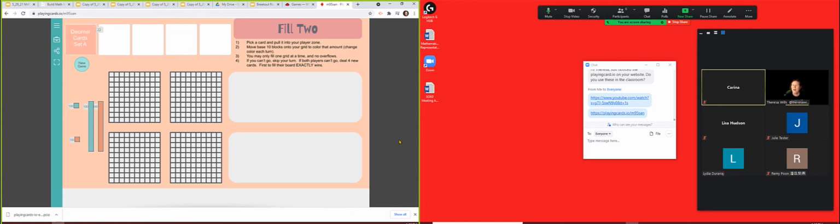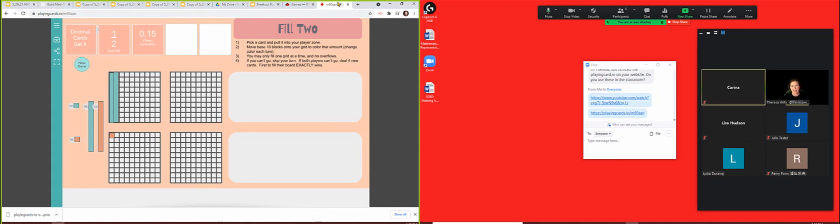And so in this case, you're trying to fill up the two holes. We'll flip over some cards. You'll grab them. There's some directions on the side, and then you can move over these little hundreds rods to start filling up your pieces. So this is an example of one of the games. But I like to keep this link for my partners the same and just put a new game in when they're ready for the next one.